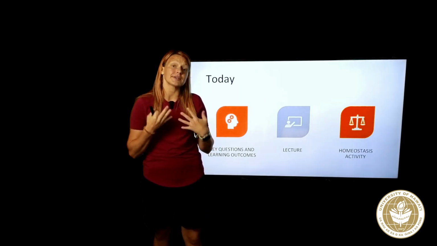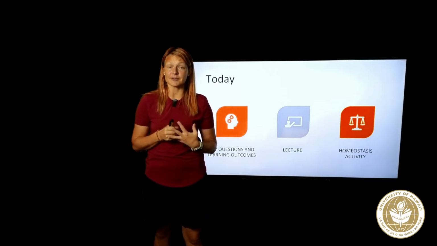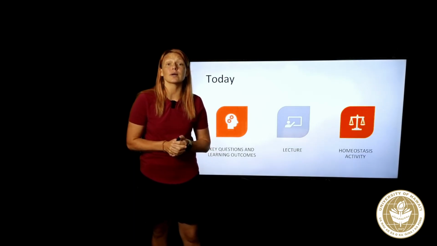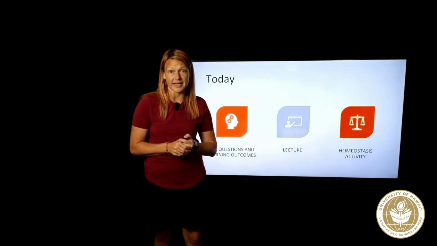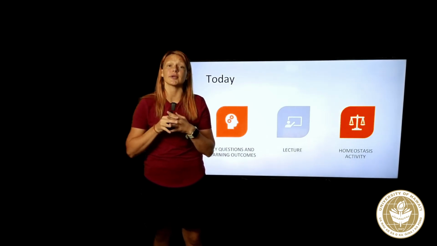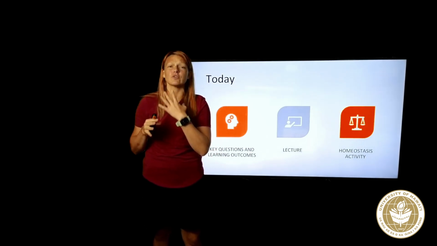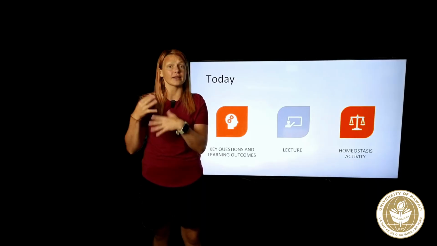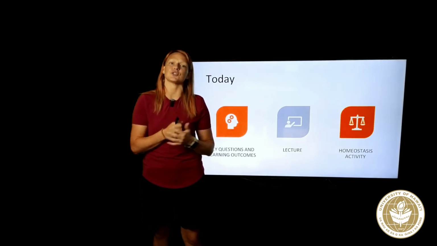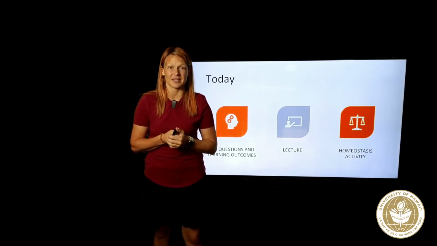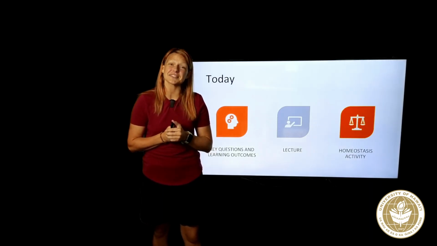So hopefully what we learned today in this lecture about homeostasis will help you to complete the second part of your homeostasis activity. So you have two parts of the homeostasis activity. Part one, which you've hopefully already at least started. If not, that's okay. Make sure you go ahead and get that done. And then you also have part two of that homeostasis activity as well. That is all for this lecture.